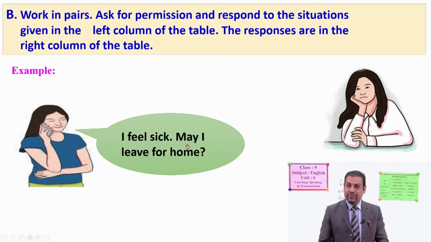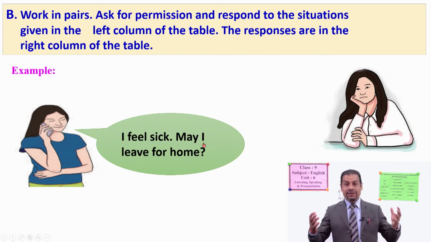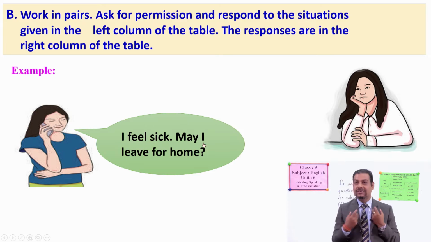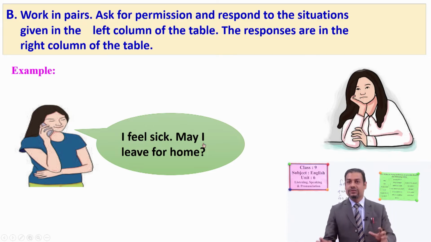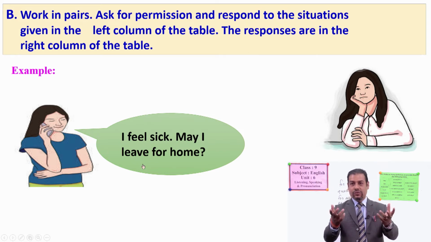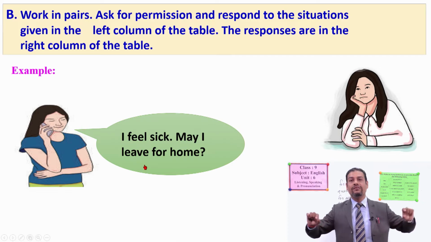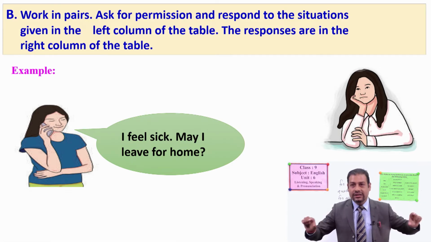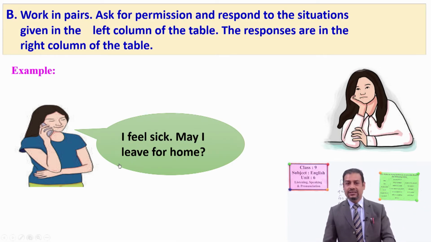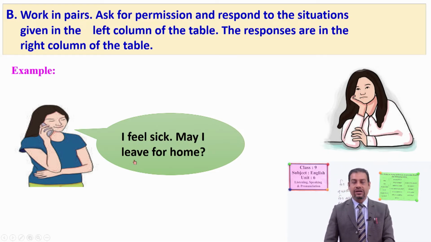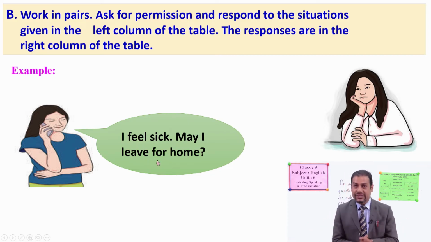You can see here, may. Then here is subject I. Permission means we have to take permission. Speaker, okay. So most of the time we use I here, and then we have an infinitive. In simple words, you can understand it as verb 1. What is it? Verb 1. And grammatically we say infinitive. May plus subject plus infinitive. After that, we need necessary information.